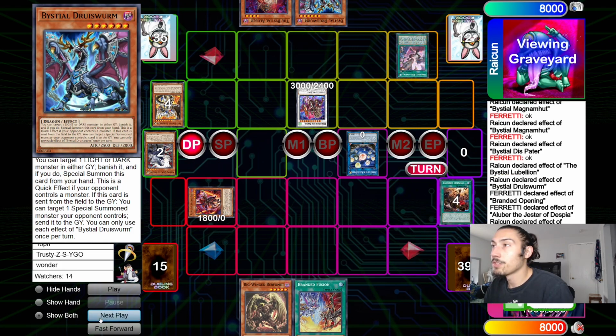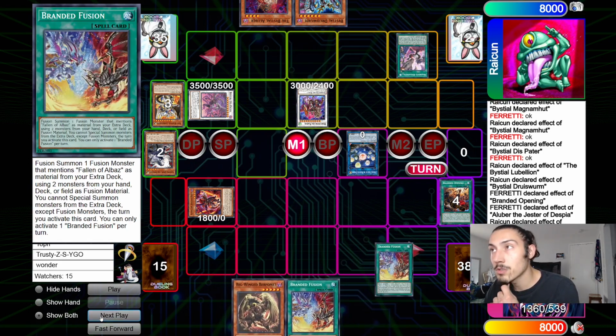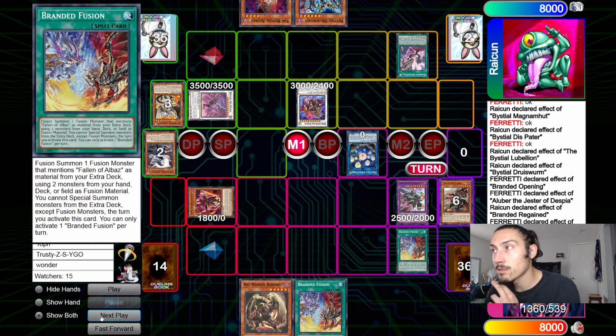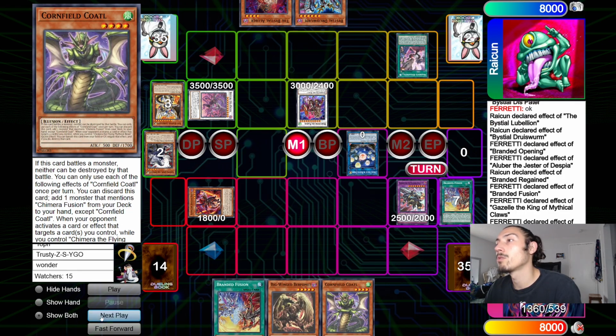To chain regain to summon back. Okay. So bring back. Okay. And then he said you're good. So that searches Branded Fusion. And then main phase 1, activate the Branded Fusion. Dump Gazelle and Albaz. And then he can get Gazelle effect. Okay, that searches for Cornfield, Cuddle.